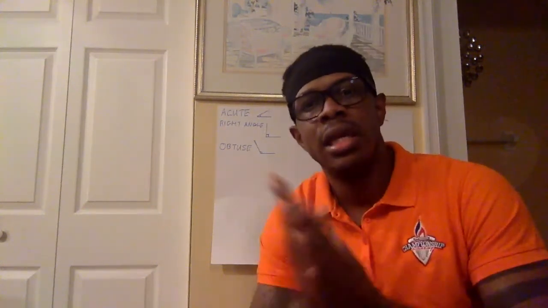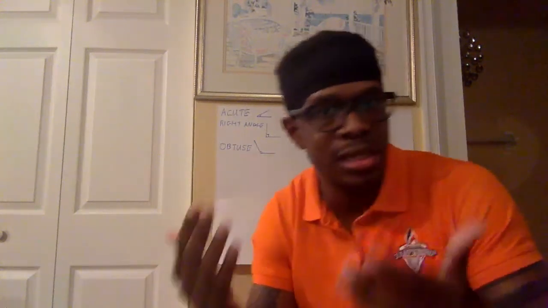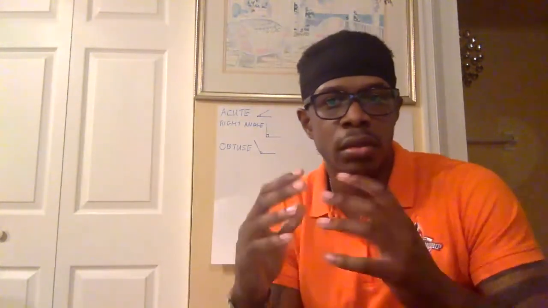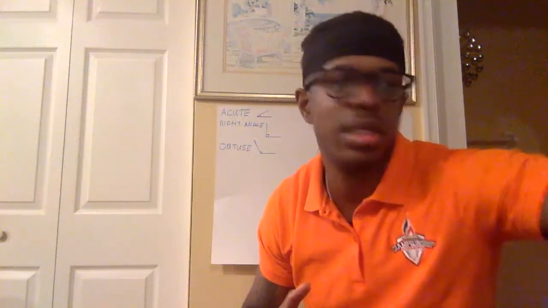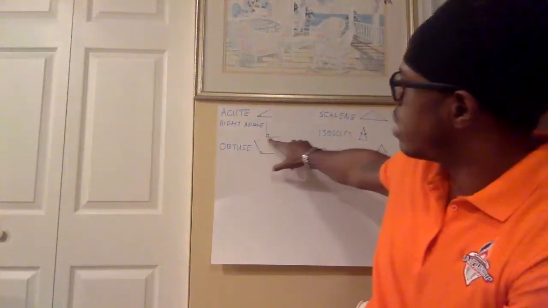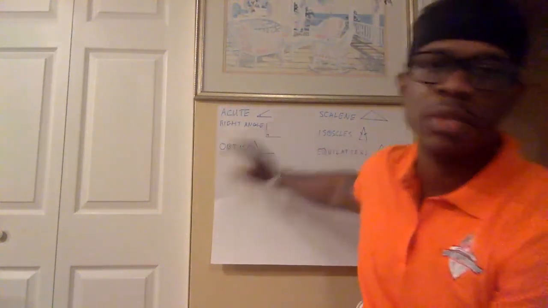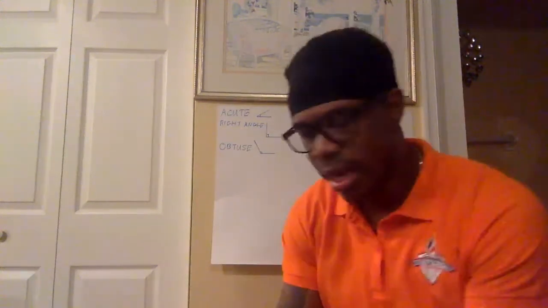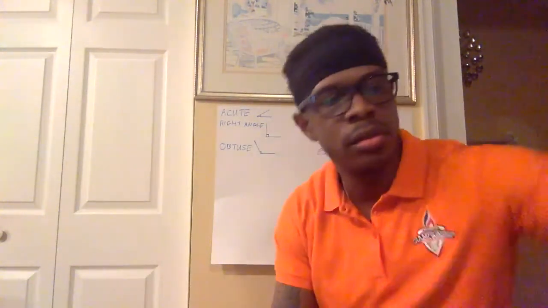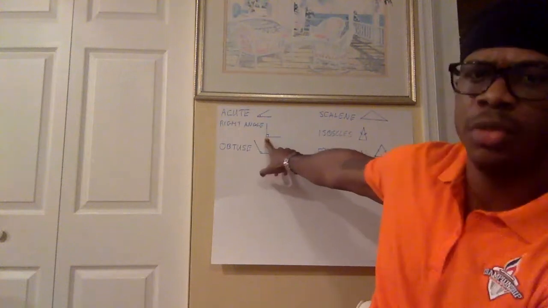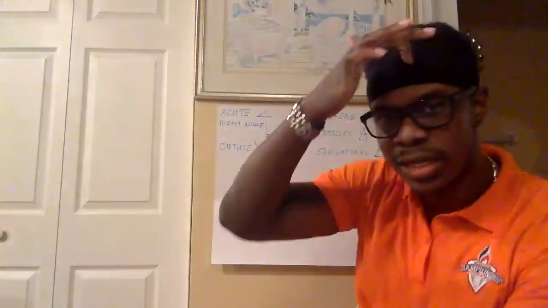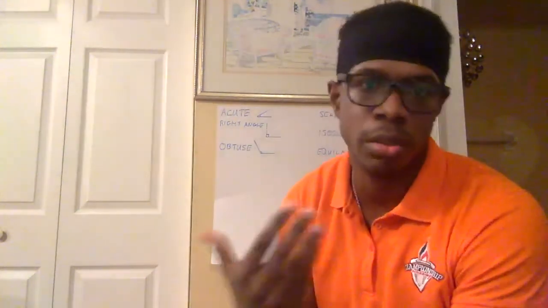Now, let's say I wanted to determine what is less than 90 degrees, or how to find out what that acute triangle is. What I like to do is use my reference, which is a right angle triangle. In a right angle triangle, this is a 90-degree angle right here. You would either have the number 90 in it, or you'll see this little box that indicates that it's 90 degrees. So you're either going to see that box, or you're going to see the wording or the number 90 degrees.